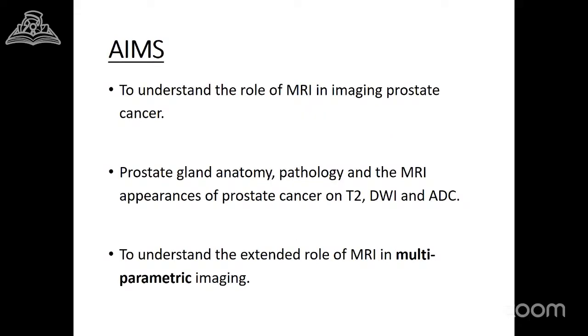I will briefly outline today's objectives. We will review the role of MRI in prostate cancer, including detection and characterization. Then we will cover prostate anatomy, key pathology features, and MRI appearance on T2 weighted images, diffusion weighted images, and ADC map. Finally, we will discuss the value of multi-parametric MRI in improving diagnosis and staging accuracy.